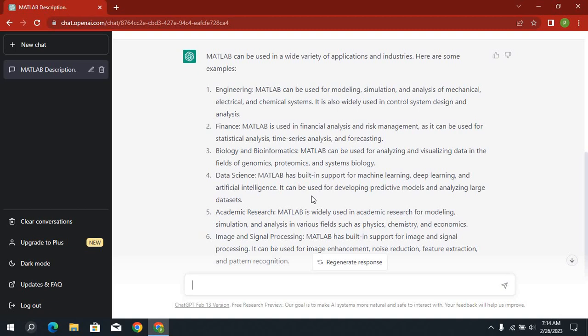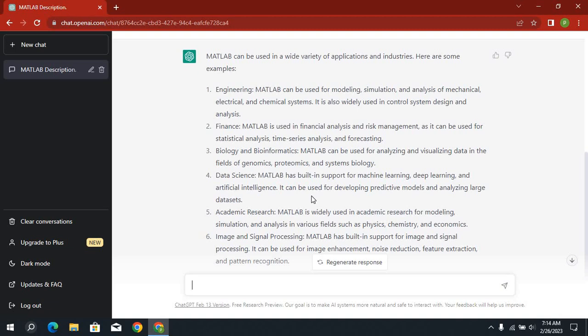MATLAB can be used in a wide variety of applications and industries. Here are some examples. Like engineering, MATLAB can be used for modeling, simulation, and analysis of mechanical, electrical, and chemical systems. It is also widely used in control system design and analysis.